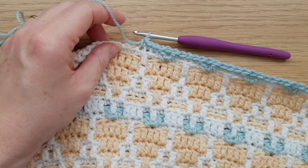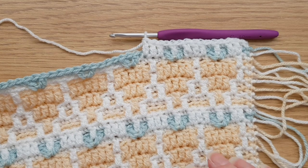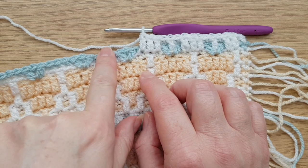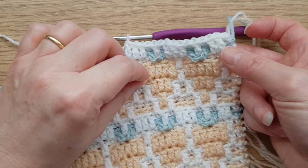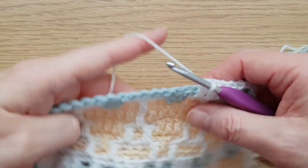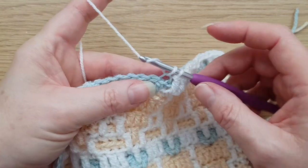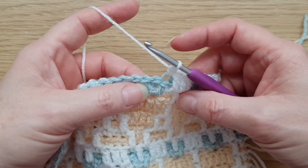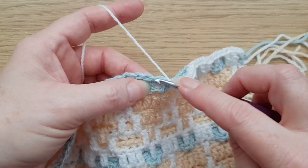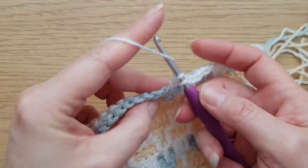Now I'll show you how we fill in here as well. To finish off the top of the little carrot tops, you need to cover up these green stitches in between to make it look more like the little tufts. It's just a case of double crochet in that first part of the V stitch, and then a front loop treble — it's just a little difficult to find; you still need to go into the two rows down, so just have a little dig around to find that loop.